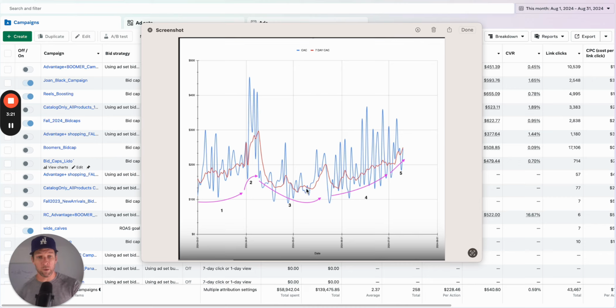So before we deal with the upslope in CAC over this time period, I want to talk a little bit about that day-to-day variation that you see, because it is the case that this ad account is driven primarily by cost caps from about number 3 through number 4 and into number 5 on this graph, okay? And the big point that I want to make here is that it is not the case that every purchase is going to be at your CAC. First of all, at the baseline level, you're actually not optimizing for most people for a single day CAC. You're optimizing for a 7-day CAC, 7-day click.